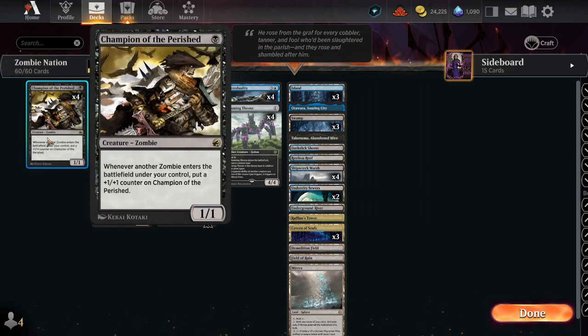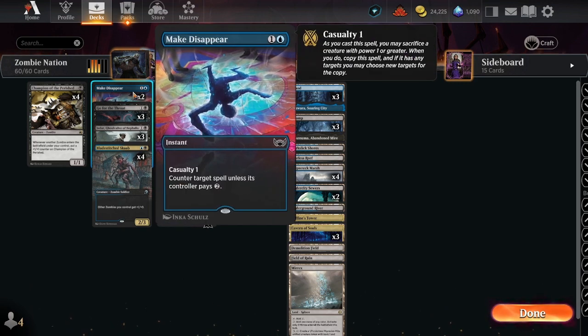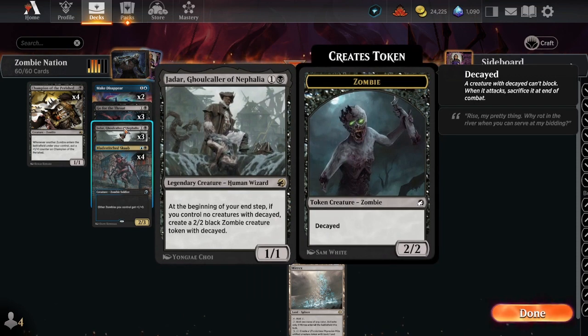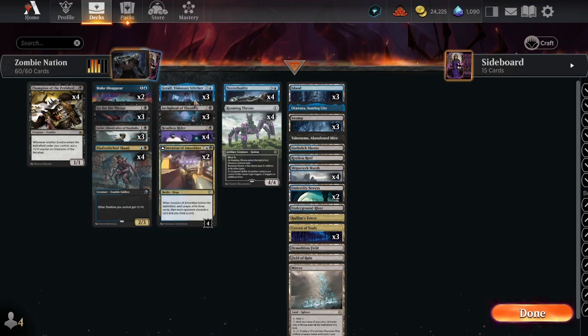Well, it's Champion of the Perished. Whenever another zombie enters the battlefield, put a +1/+1 counter on it. Doesn't matter what type of zombie. Okay, we're running Make Disappear just because we want to keep our opponents honest. Go for the Throat, again, keeping them honest. Jadar, Ghoul Caller of Nephalia: at the beginning of your end step, if you control no creatures with Decayed, create a 2/2 black zombie creature token with Decayed.